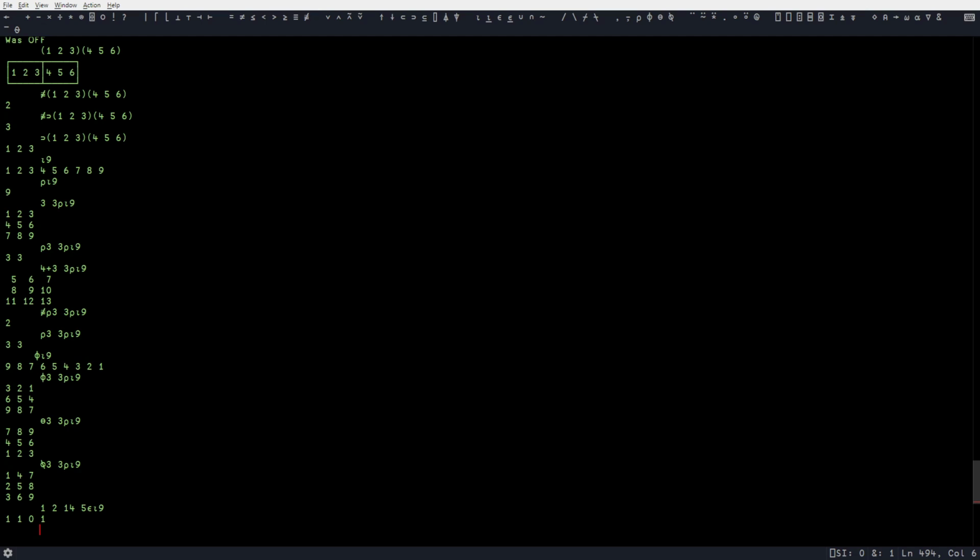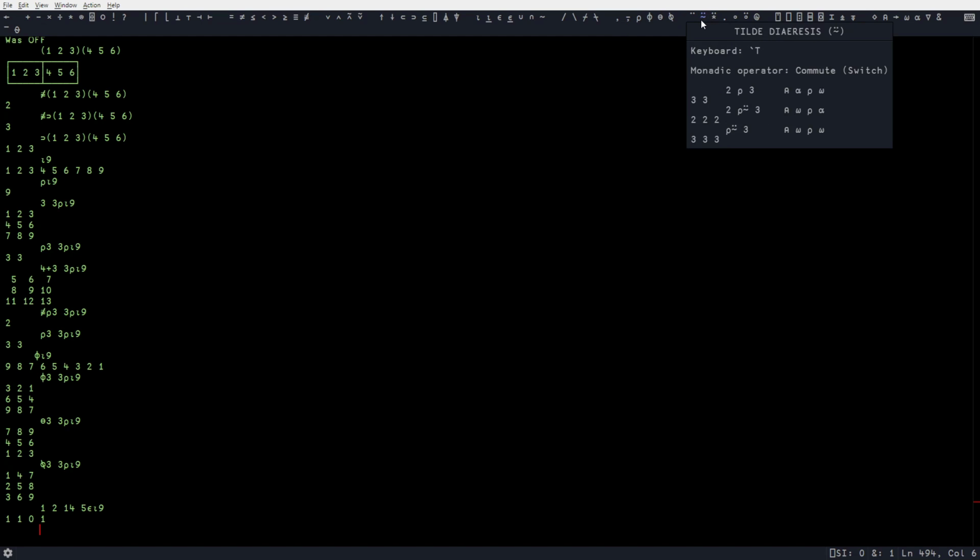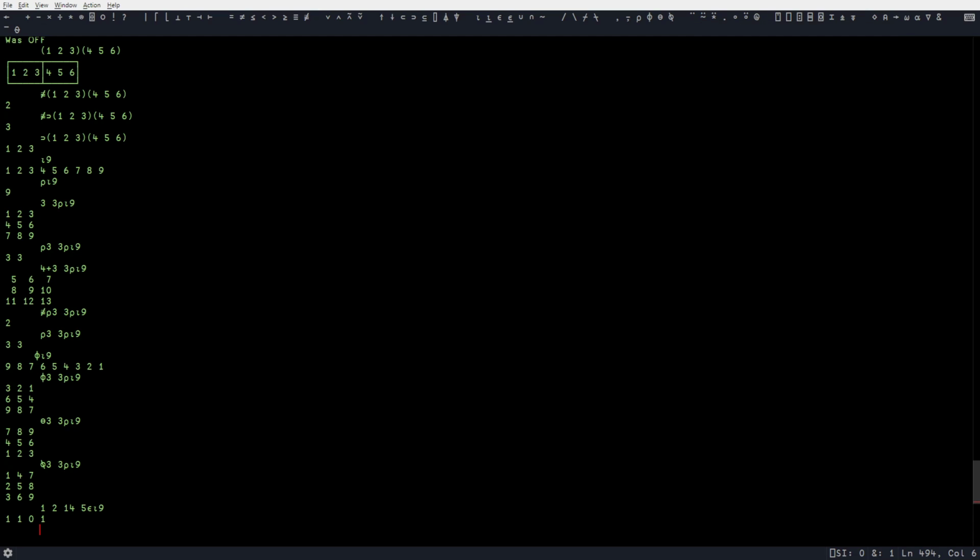Anywho, okay, operators. What's a good example? I think maybe the best example is this guy here. So this is the commute operator. Basically what an operator does is it modifies the behavior of the function on its left, or sometimes its right.